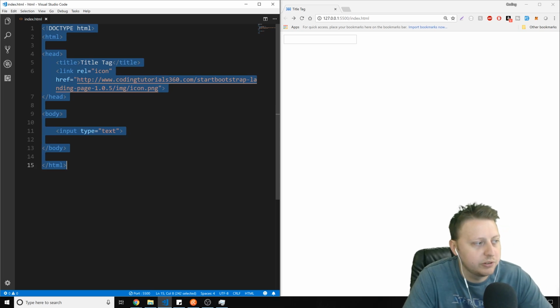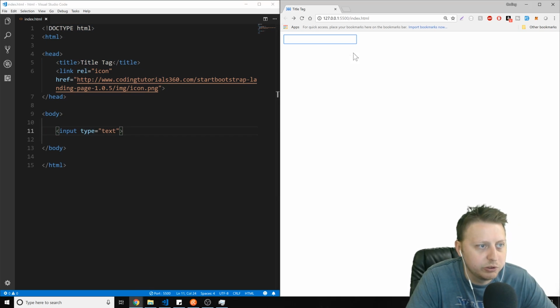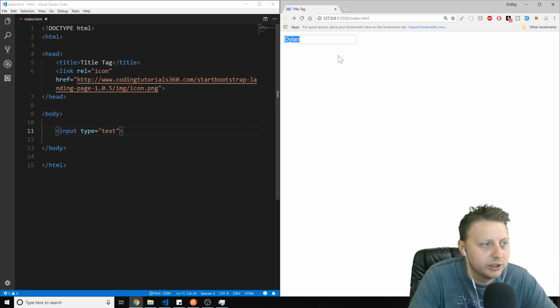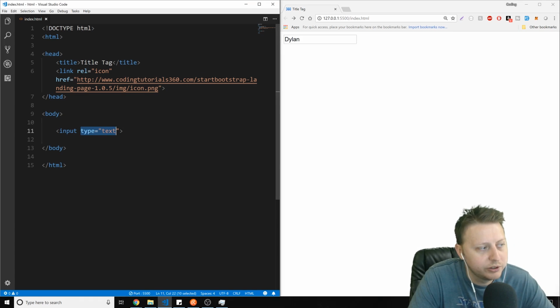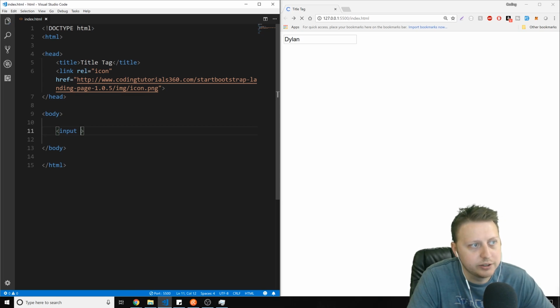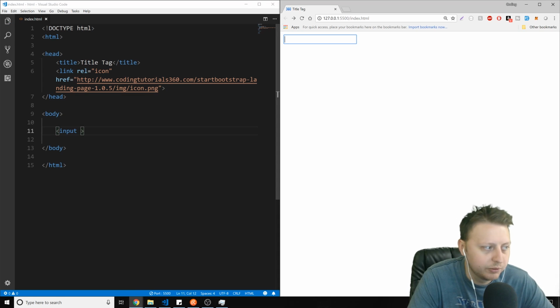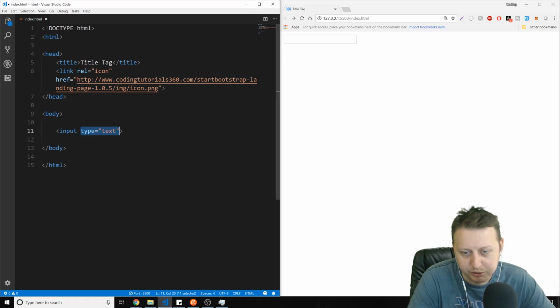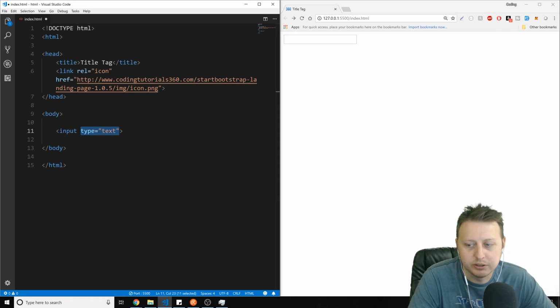You also notice that we have this type attribute of text, which is adding a text input. So we do something like this where we're assigning that. There's quite a few. And by default, if you don't assign a type, it's going to be a text input. I would say it's probably better convention to put the type in there. But there's quite a few types for our inputs that we can talk about.